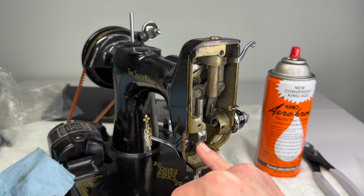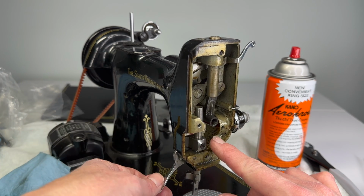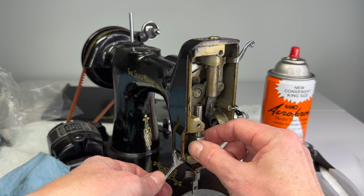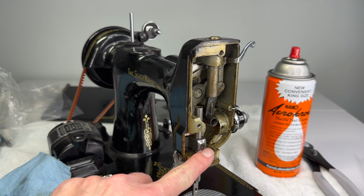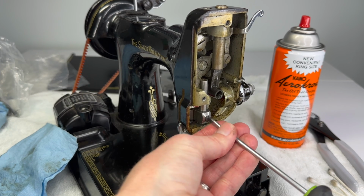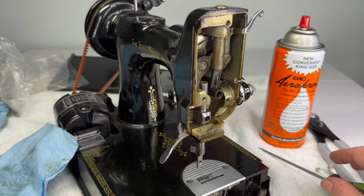Now, I want to remove this set screw here. That goes into this little guide bracket, and the set screw is what holds the presser bar in place after it's inside the guide bracket and keeps it at the right height. So this is just left to loosen also. And so much oil has been put on this machine. Hopefully no more parts are stuck. So just this little set screw.